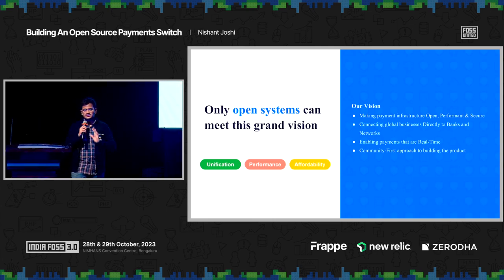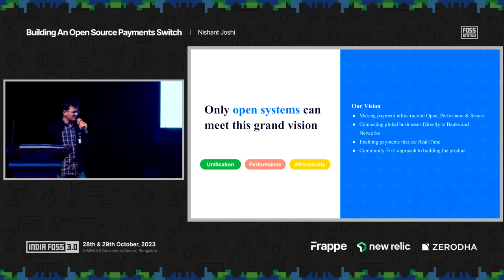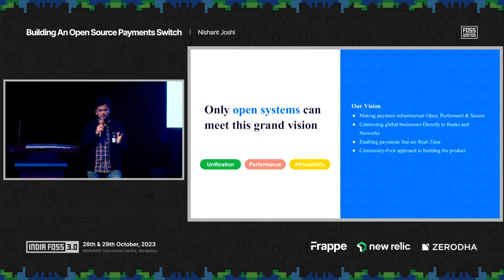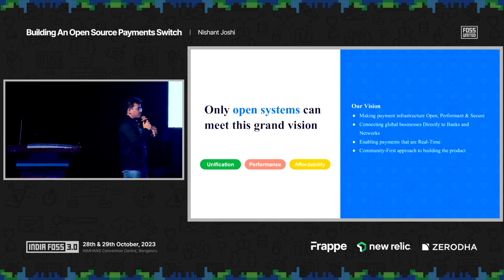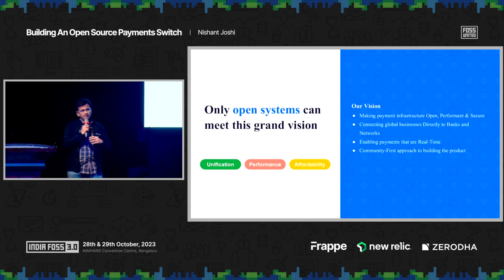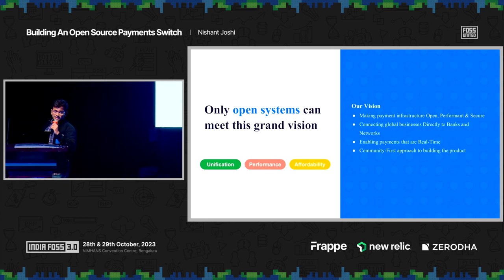So this is overall the summary of the problems we currently face in the payments ecosystem and how we aim to solve them. My team and I feel this can be solved really effectively using open source systems — not only because of the nature of open source, but also because of the active development community. There are a lot of payment methods, processors, and banks, and people in some countries have better context around them than others. So why not just make it open and let developers decide, helping build a system that is accessible and available to everyone?